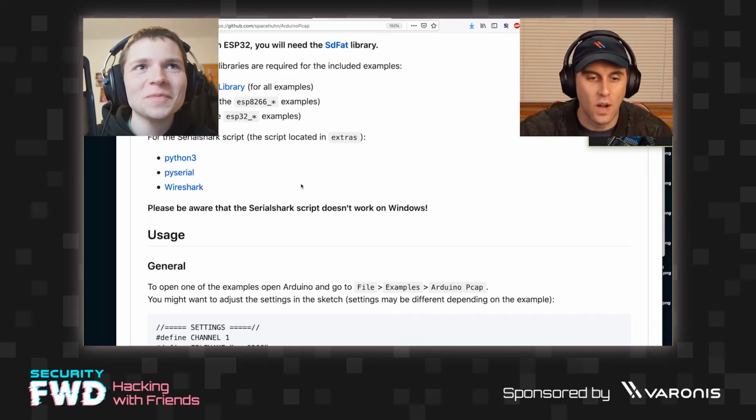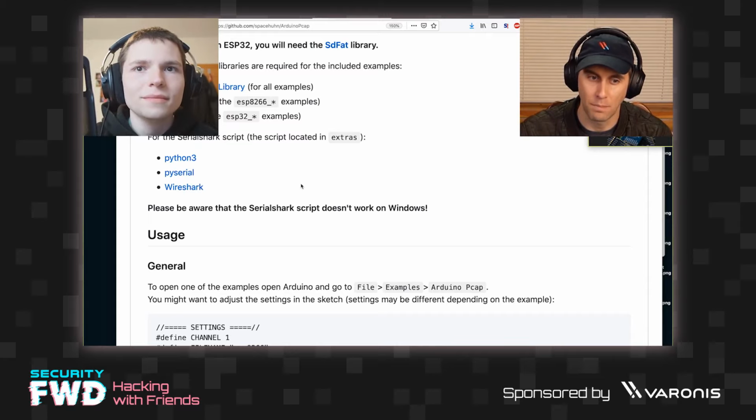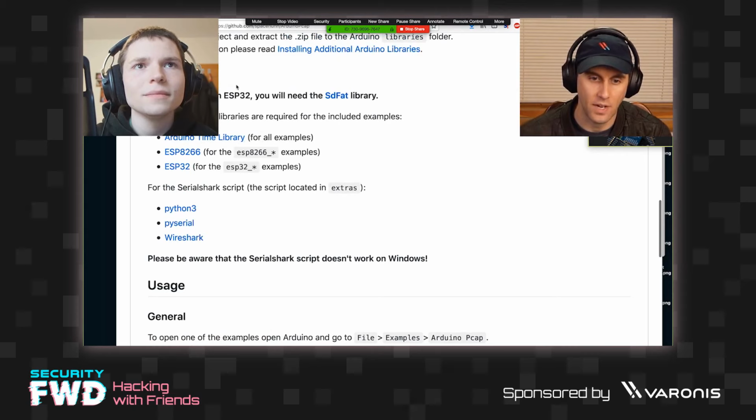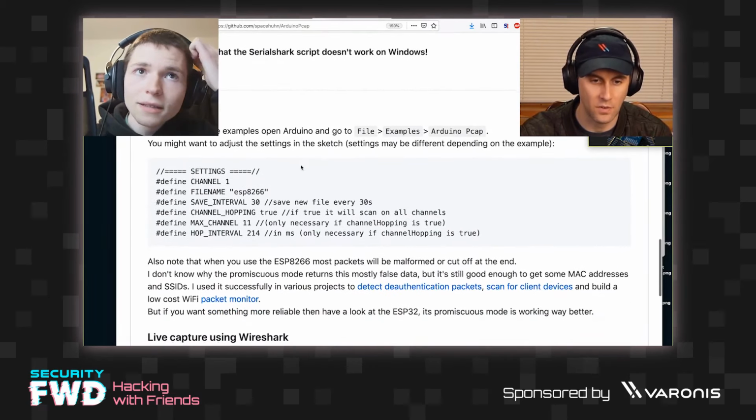Okay, cool. So there is some mention of using SD cards here as well. I'm using a module that doesn't have an SD card. One thing I thought of is you could also use something like an ESP32 cam that has a module built in and just has a camera attached to it for no reason. But, you know, whatever. For now, I'm just not going to mess with the SD card library. It says if you don't use an ESP32, you will need the SdFat library, and I am not going to be using the ESP8266, so that means I probably do not need that.